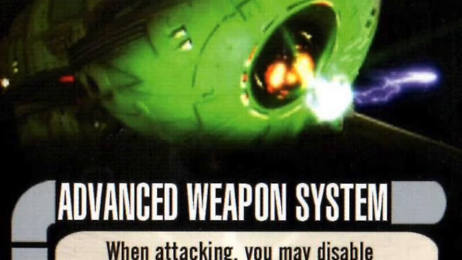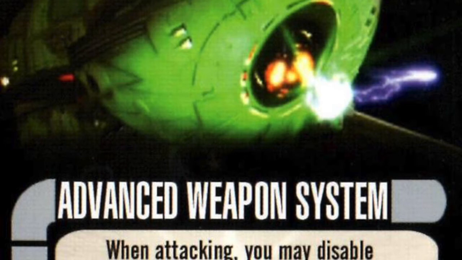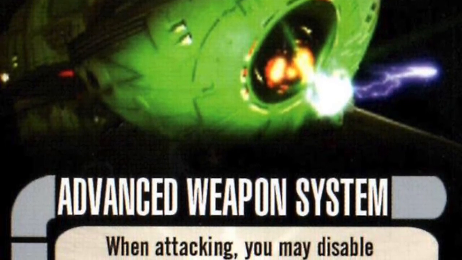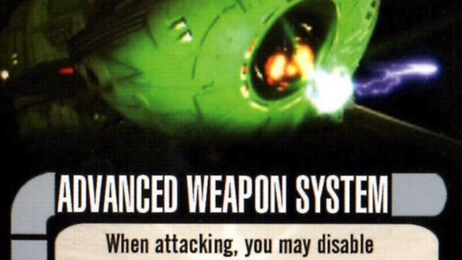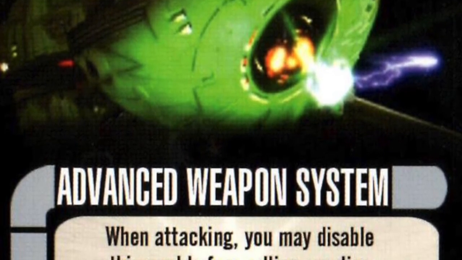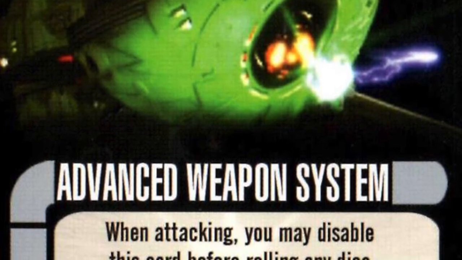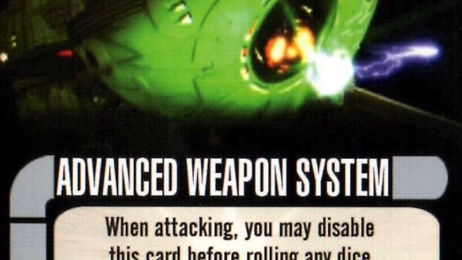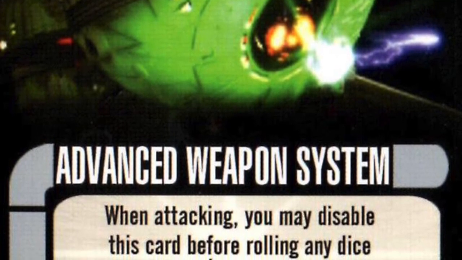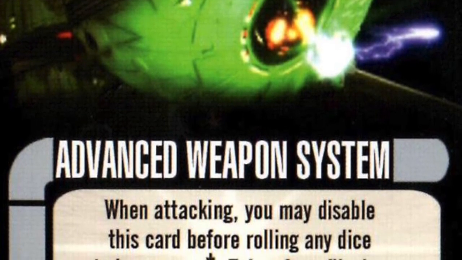The other tech is Advanced Weapon System. That says when attacking, you may disable this card before rolling any attack dice to keep your cloak token from flipping to its red side. You essentially stay cloaked. That keeps you immune from target locks, saves you actions so that you can sensor echo into better positioning. Yeah, you're paying 5 points.